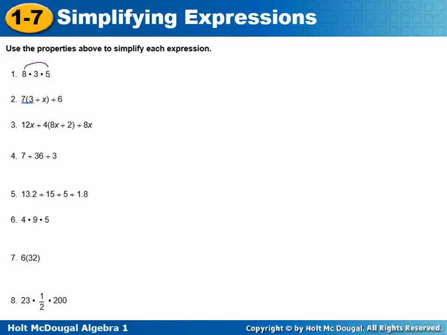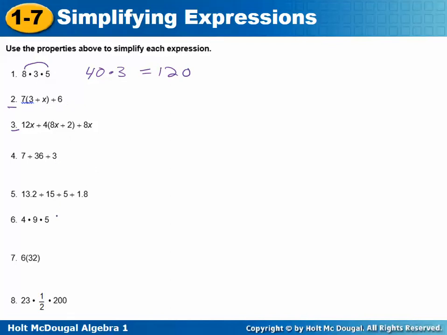So I would put the 8 times 5 together and get 40, and then I would do the 40 times 3 and get 120. In number 2, you have to do the distributive property first. This one, we're just going to be able to simplify. We're not going to have a nice, neat answer. So 2 and 3 are really just practicing doing the distributive property. We'll look at those more in the next section.